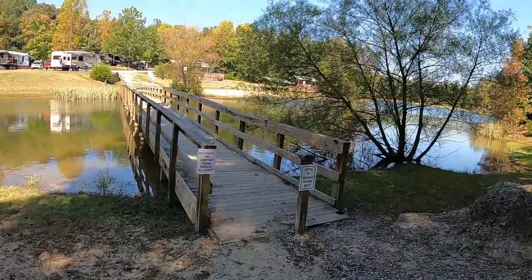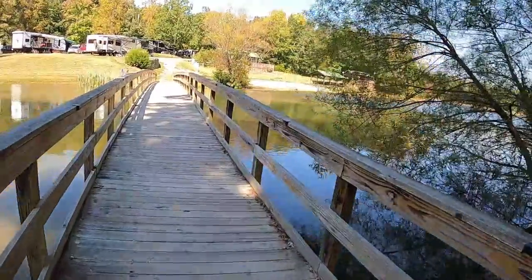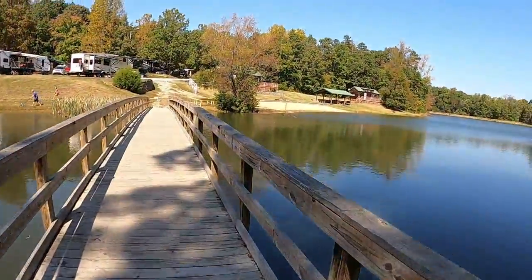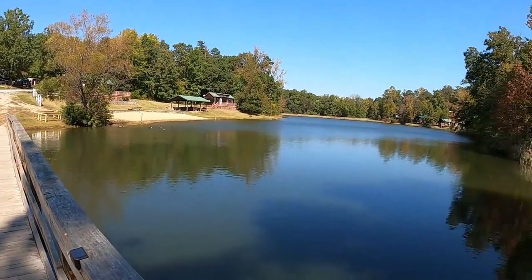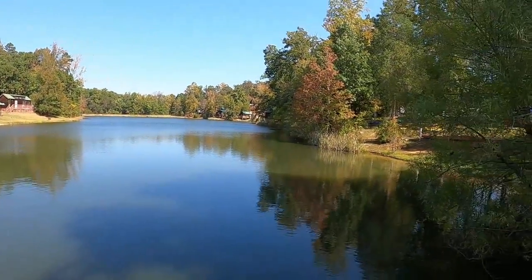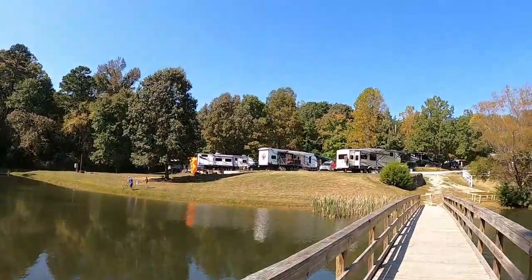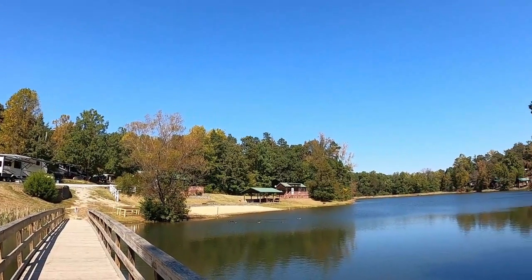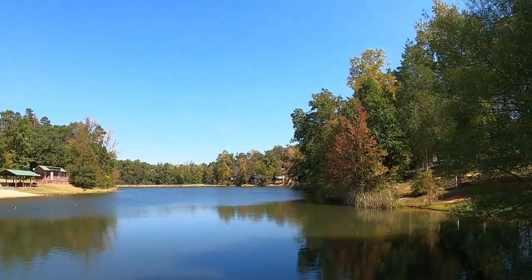So here's a little bridge that walks out over the, they call it a lake, I'll call it a pond. But it is pretty. And I don't know how well that's showing up, but you can see the ducks swimming right there. So there's a ton of ducks. You can fish off of here. It is all catch and release. Very pretty area. And then back this way you can kind of see the upper part of the campground. Just absolutely fabulous campground. The closest to a state park that you're going to get inside of 1,000 Trails for sure.